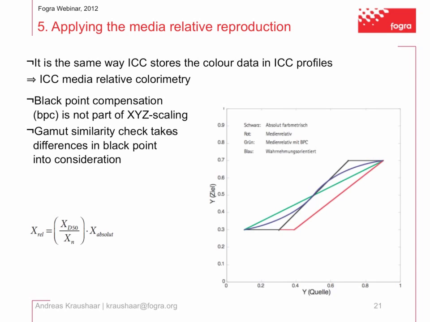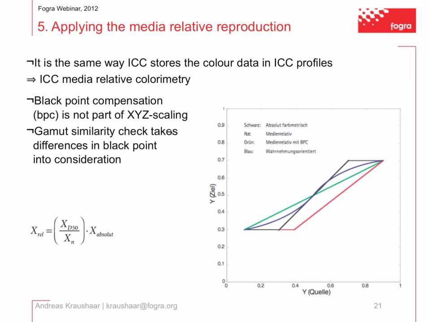Red, you see media relative. The red curve represents, okay, everything to the black point will be handled the same, but everything to the white point will be linearly scaled to the new white point. And green is media relative with black point compensation. So white point and black point will be compensated. And the blue one, this S-curve shaped one, is a representation of one exemplary perceptual rendering. And that's why media relative might also clip some blacks, that is right, depending on the black point differences.